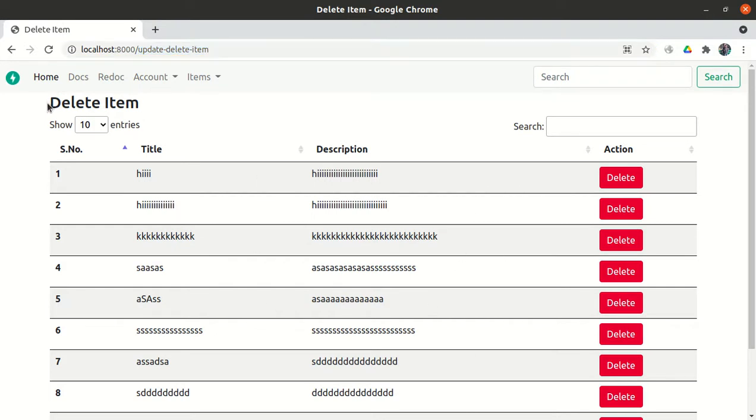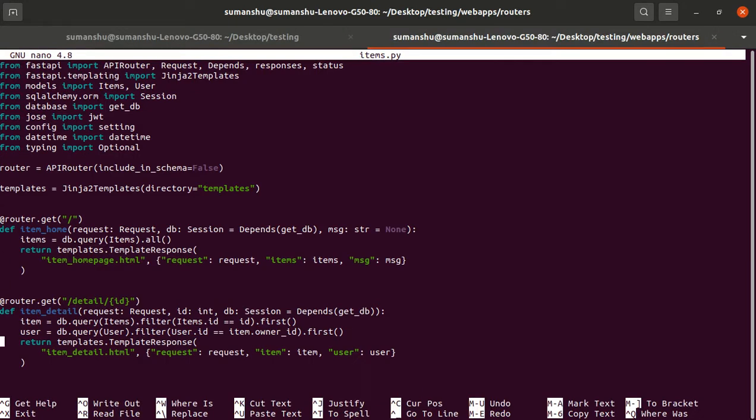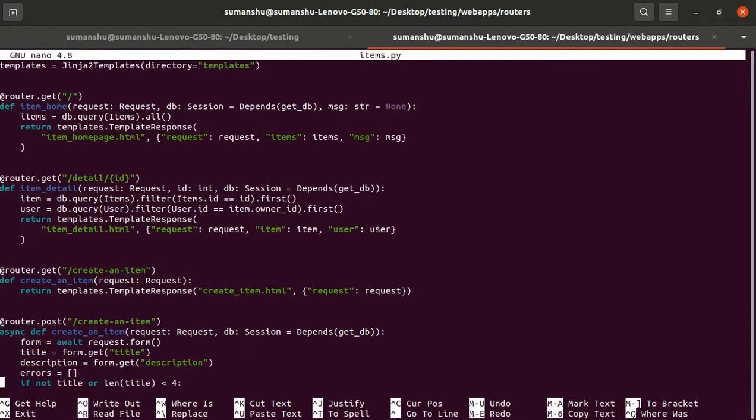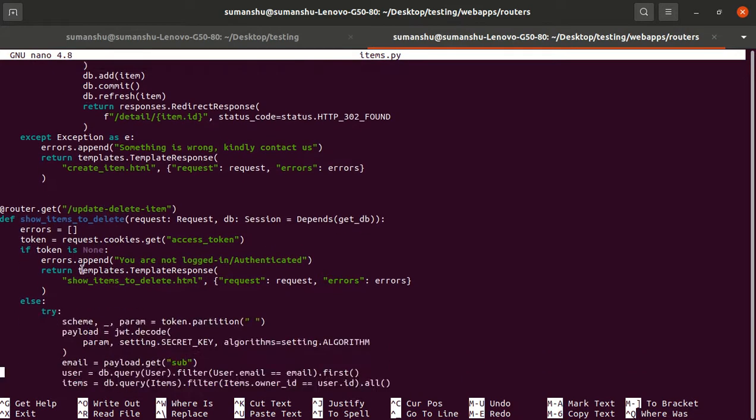We have to change the URL, heading, and add one more option here, edit. But before that, the template name is show items to delete. We will modify the template name to show items to update/delete.